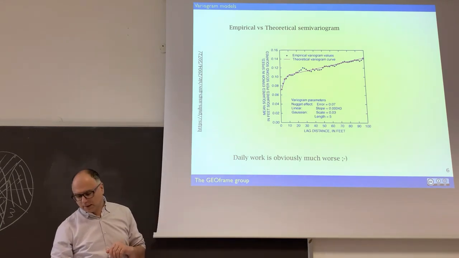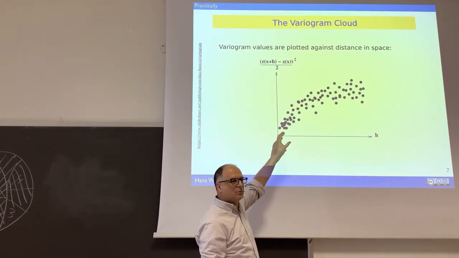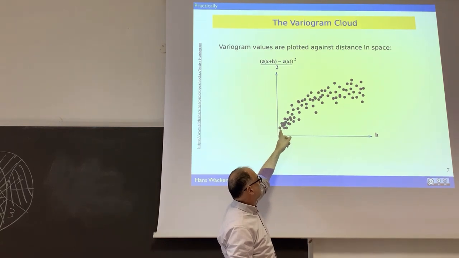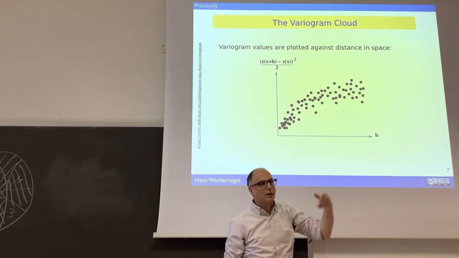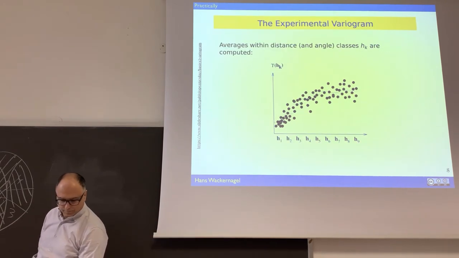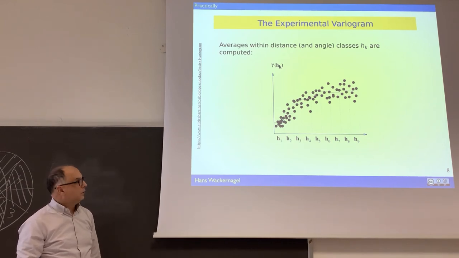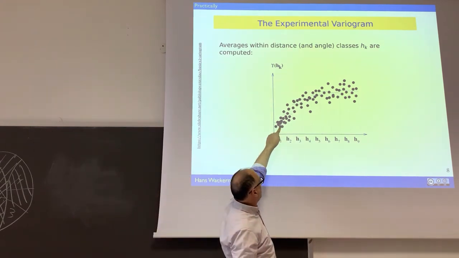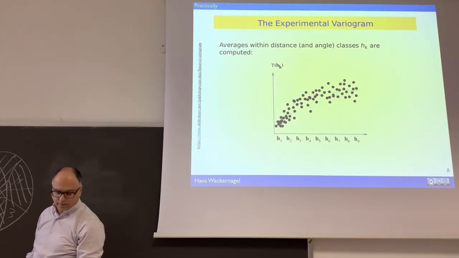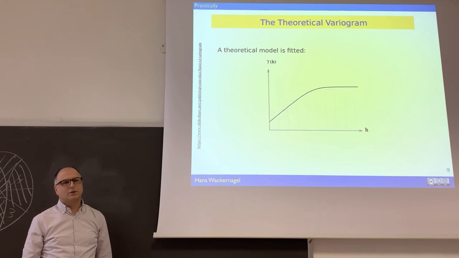You are not obtaining data like this one. You are more likely obtaining data like this, much spread around, with points very close at the same distance. So what you have to do is order the data and interpolate it. You see there is some shape going on. One thing you can do is count the data in a bin, take the average, and then fit a model to the average.